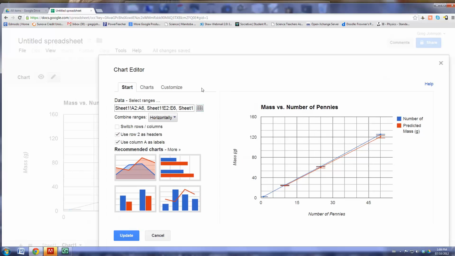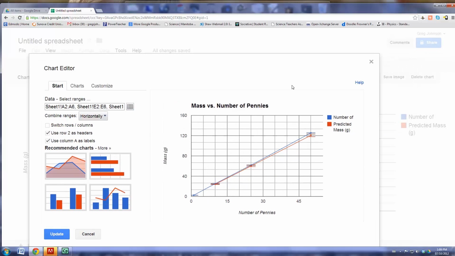Not sure why it's doing that, but anyway, I'll figure that out and just explain why this is incorrect up here. This should actually say measured mass of pennies. Well anyway, you get the picture, and we'll just fix that later.